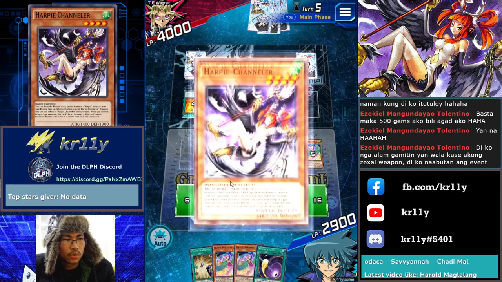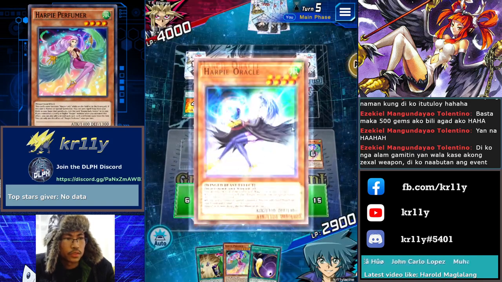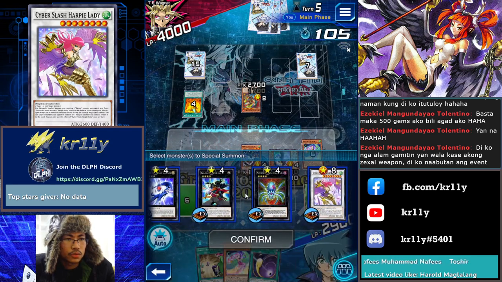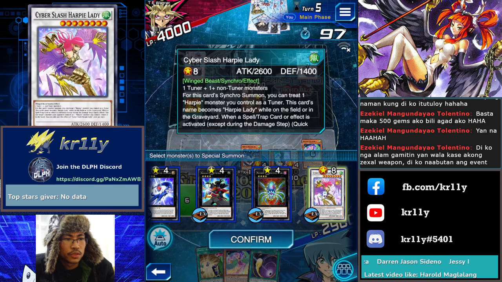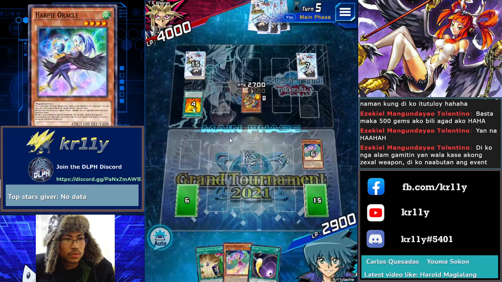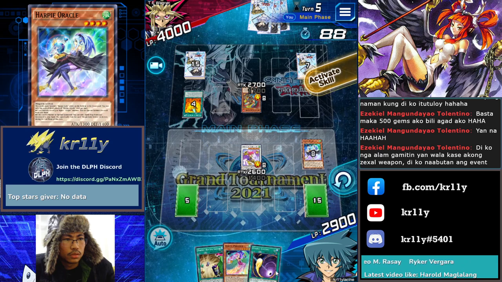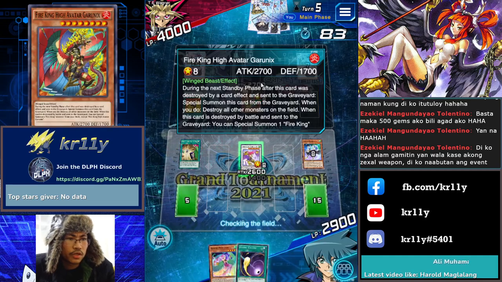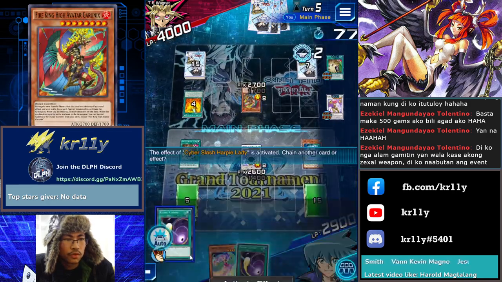Okay, I'm gonna summon the Oracle and then recover the Feathers, so I can reshuffle my deck. The thing is, Garunix is bigger. And I can give him a Destiny Draw. Okay, I will activate the hunting ground. So the effect is, when destroyed by battle, you can special summon from your deck. Okay. So I'll just bounce this because it has a floating effect.